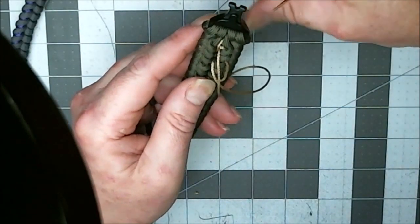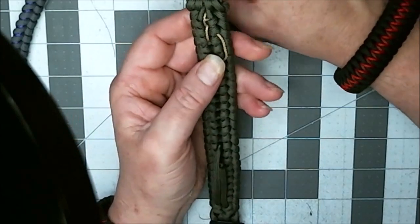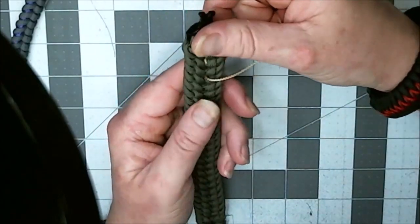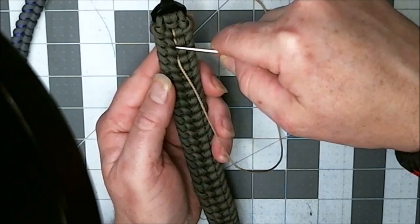Pull your excess through. Mindful of your twist. When you get it right here, just kind of give it a little snug so it seats it down in that groove right there. Put back around, and we're going to go from here up one.